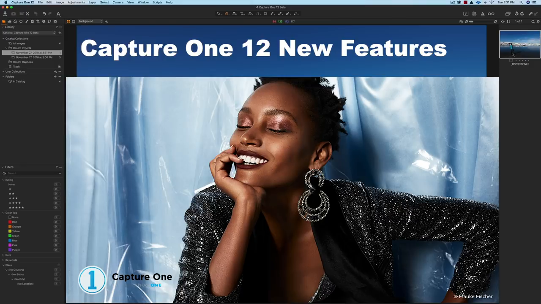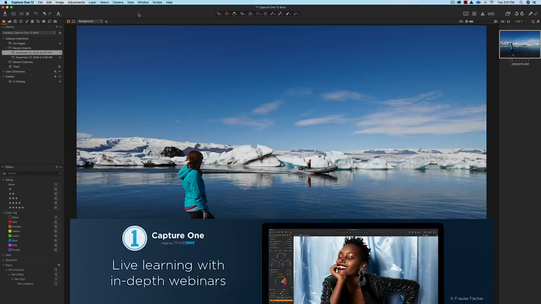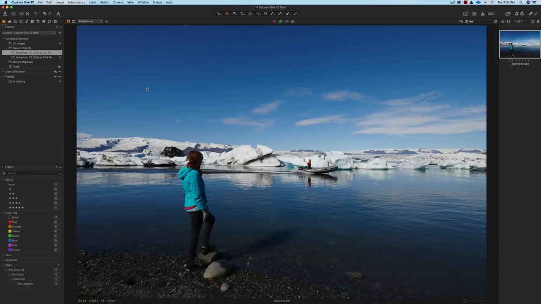In this video, I'm going to talk about some of the new features, and I'm also going to let you have a look at the new user interface. All right, you'll notice it looks a little bit different. It seems like there's more room for the image right here, as you can see, and I'm going to go left to right, and we'll look at some of the different columns and the different tools.